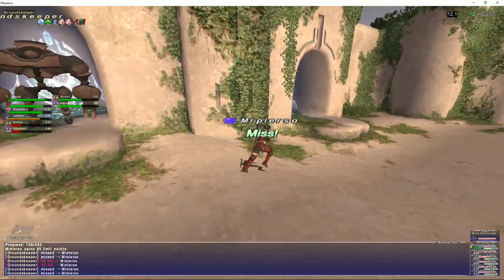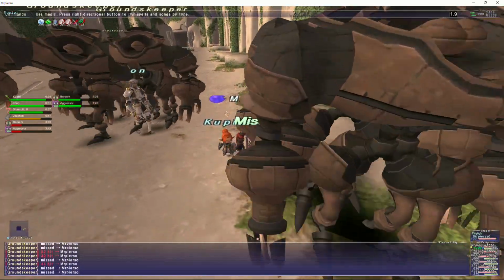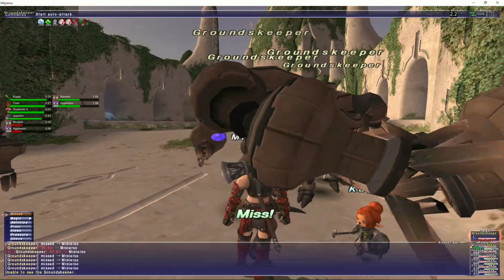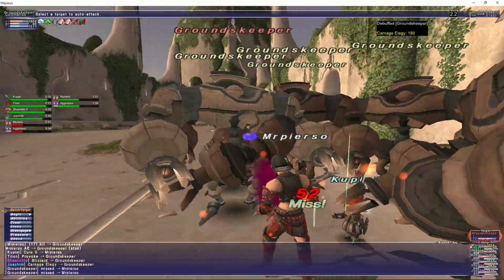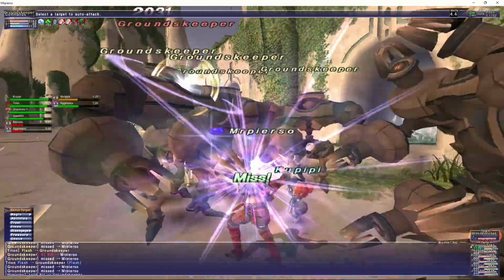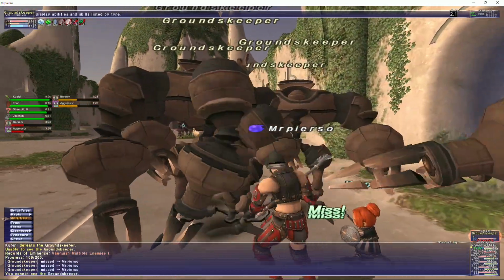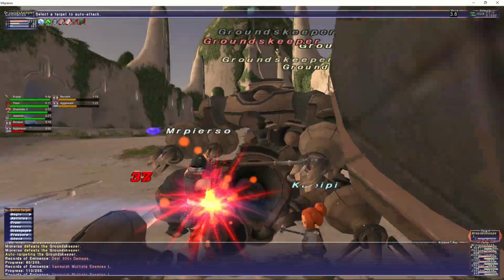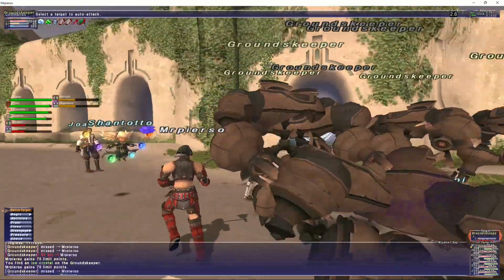So convenient. Oh, yeah, target, out of all the mobs attacking me, target the healer. Yeah, totally. Makes a world of sense. Okay, let's go for another area attack here. Killed a couple of them.